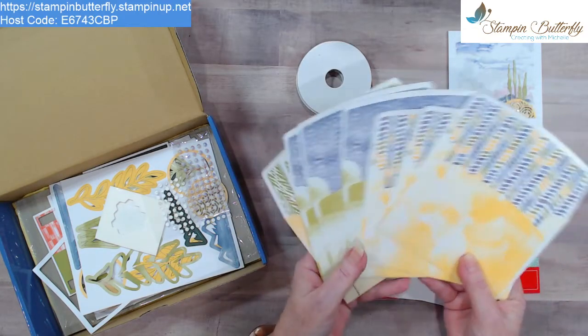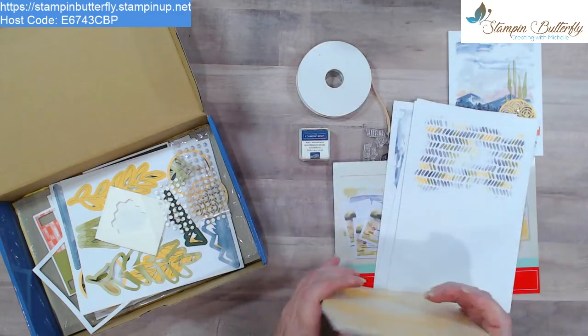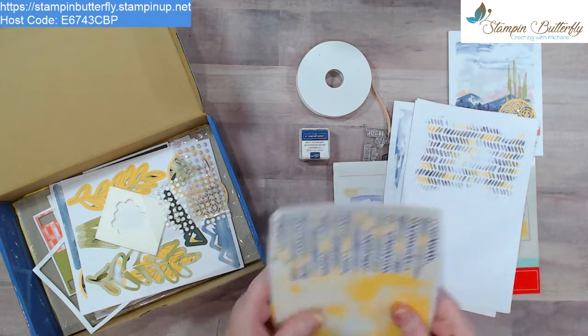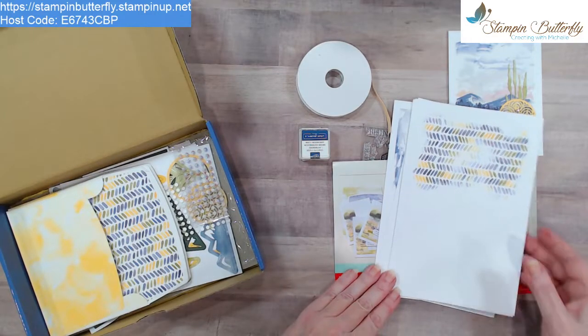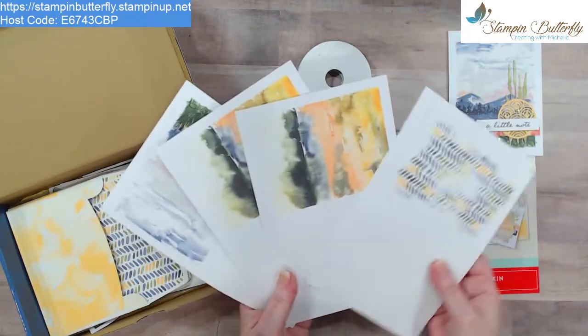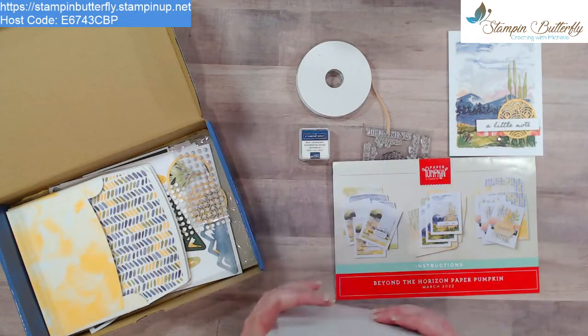We're going to use for our alternative card. So pretty on the outside and pretty on the inside. And the pattern goes all the way through on the one side. So it gives you some additional things you can do if you want to cut up your envelope. And then these are your card bases. So you have that pattern, the watercolor lake, and then the watercolor mountains with the lake.